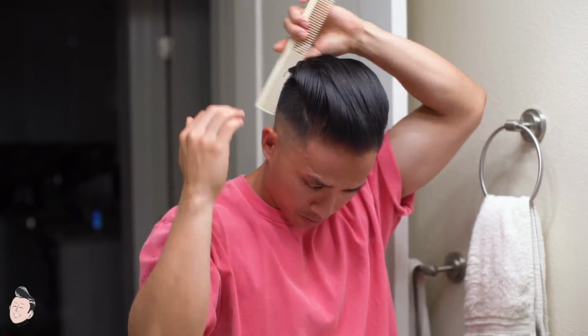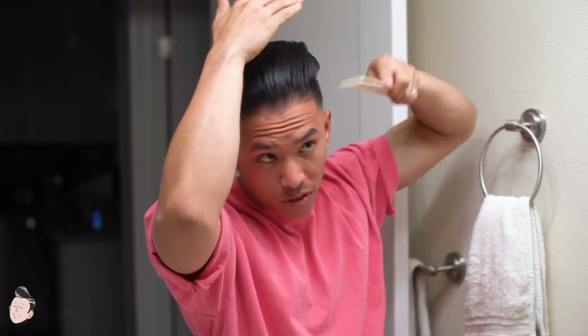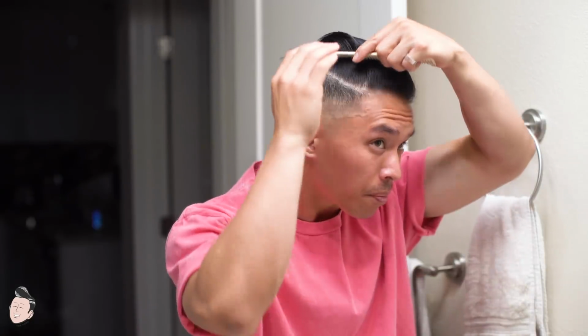But yeah, so we applied it now and worked it through your hair. As you can see, I can be really aggressive with it, and it's still definitely super easy to apply. And we'll go ahead and just comb it through now, just to make sure that everything is distributed evenly, and that we have product everywhere. So, as you can see, it should come through very easily. You can throw it left and right, and it shouldn't be discomforting at all. And go ahead, start styling now.